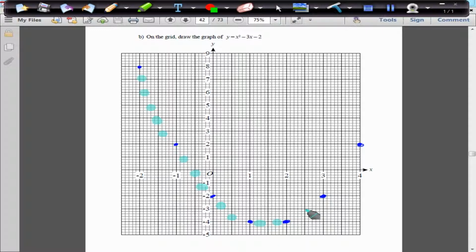Yeah, fat one. Okay, folks, you have to assume that all these dots are joining up in your answer, and you have to do a nice curve. It's very difficult for me to do it on this pad at the moment, so I'm going to give you that as my best answer at the moment. So you have to just join them up. I think if I do, it'll be all over the place. Y is equal to x squared minus 3x minus 2, and that's the end of that question for the moment.